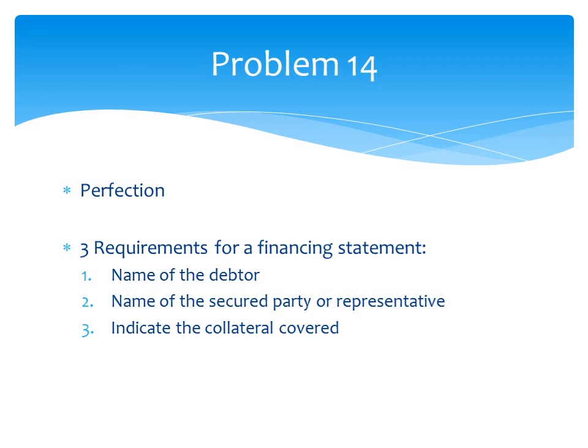The inclusion of an after-acquired property provision is not required for the financing statement to be effective. And answer C is incorrect because the inclusion of the creditor's signature is not required for the financing statement to be effective. And answer D is incorrect because the inclusion of the collateral's location is not required for the financing statement to be effective. When it indicates the collateral covered and the collateral covered is a part of something else, which is a piece of real property, it must include some indication of the address or the description of the real property, location of the real property, possibly directions. So if it's not obviously someplace or can't be found easily, then the indication of the collateral covered must include some type of description of where that might be located.